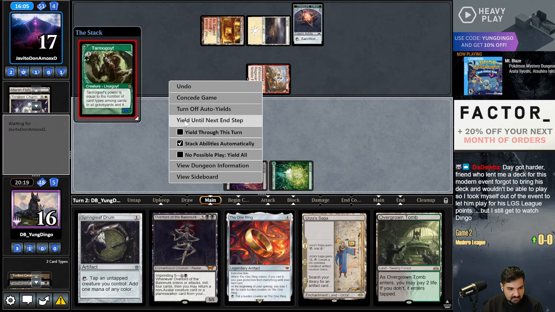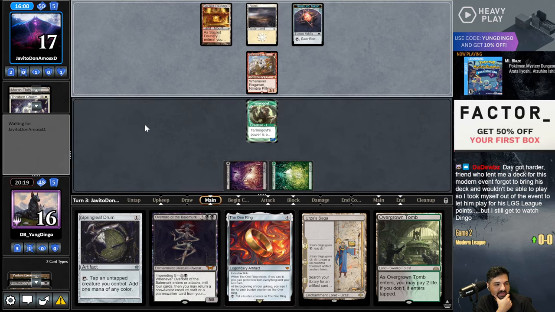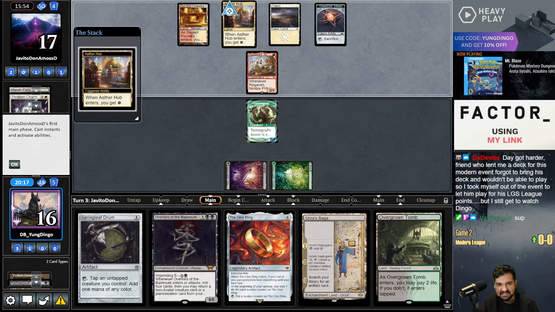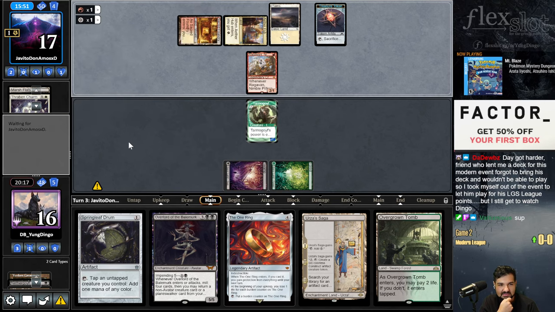They got harder. A friend who lent me a deck for this modern event forgot to bring his deck and won't be able to play, so I took myself out of the event. Let him play in the LGS for league points. Best luck at the Watch Dingoes. There you go. That's what we like to hear. You can't have easy days, the Doob.